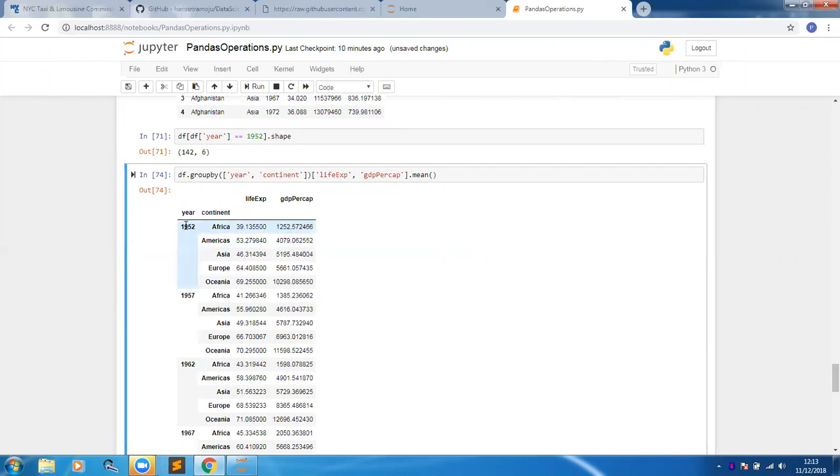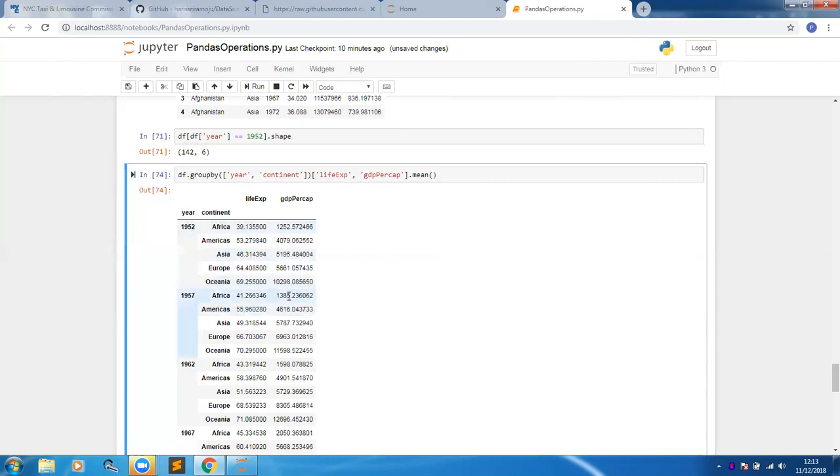The continent Africa, the average life expectancy for Africa only is 39.13. The average GDP per cap is 1252.57. Americas is this, Asia's is this, Europe is this, Oceania's is this. And in 1957, again, Africa's is this, America's is this.